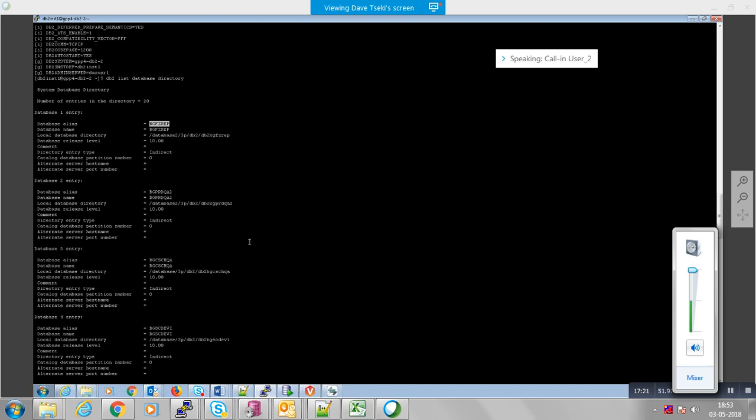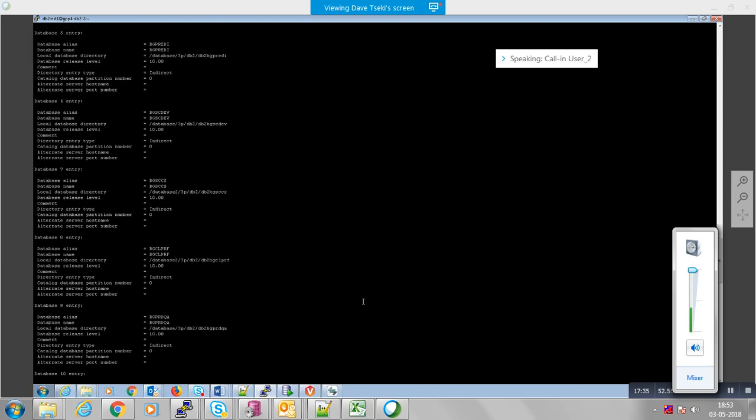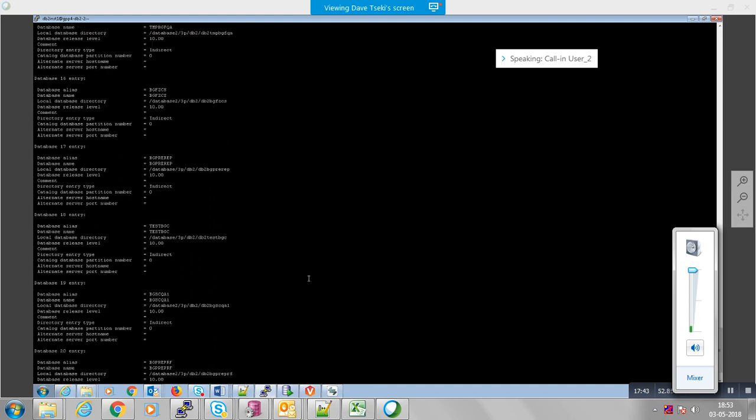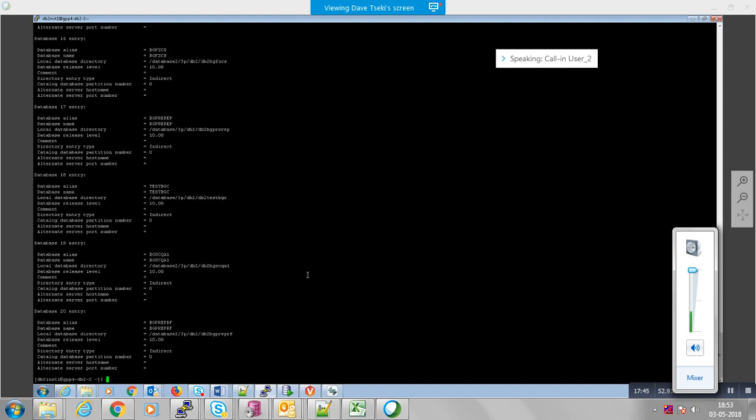And you can see all these other ones here. As I said, self-explanatory. This is the BGC Skid QA, and then there's the Freeze QA, Freeze Dev I, all these different environments. The databases that we've got set up here all have environments attached to them. So that's the listing of the database directories, and now we can list the active databases.